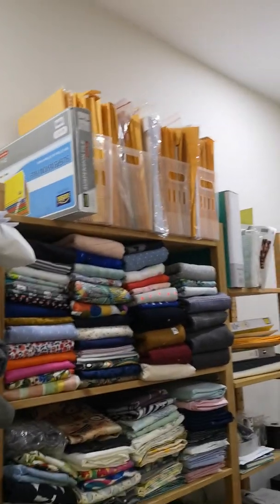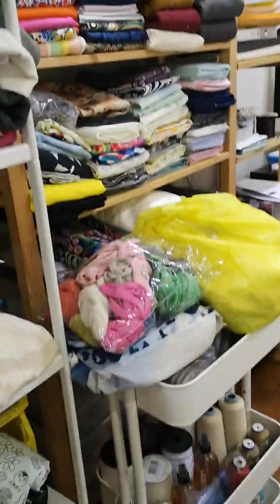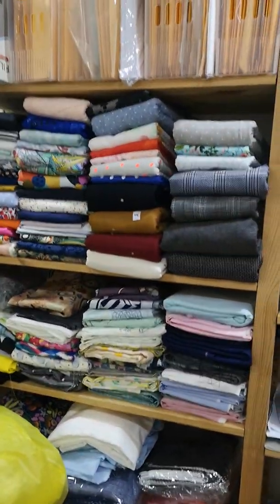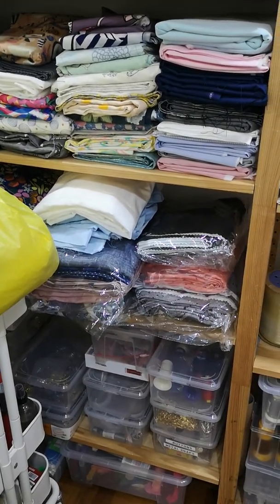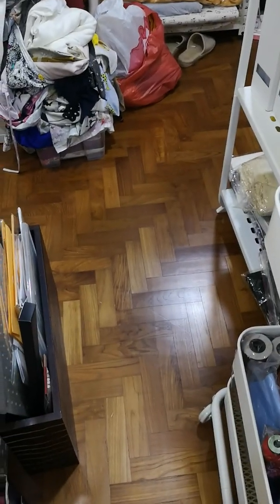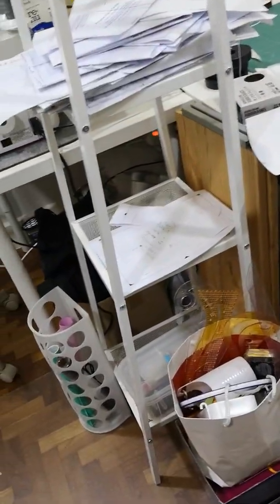Oh, this is how I actually keep my patterns, or try to. Not working out very well. And these shelves are amazing because you can choose the height you want for the shelves. Oh look, open SGK packages, and then notions and threads. And look, floor. Floor that I can freely walk around. Okay, this shelf needs to go because it's in my way.